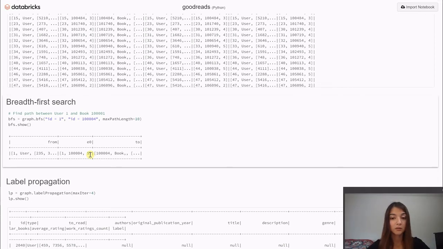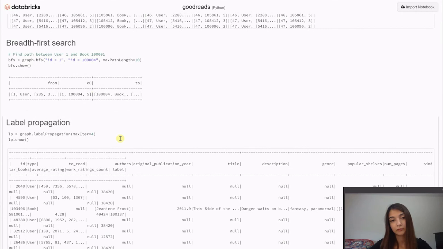This is because of the direction of our graph. Users can rate books, but books cannot rate users. This problem is also a reason why we couldn't use the shortest paths algorithm provided, which is also finding the shortest paths between the edges. But again, because our graph is directed from users to books only, we cannot use this algorithm in this case. It would be better for social media analysis, for instance.